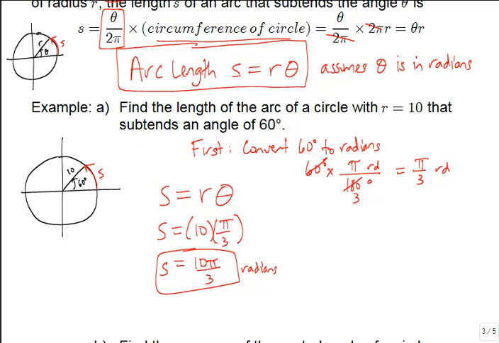Now just a quick note here, back to our formula for arc length. If this was a unit circle, just to remind you, and we mentioned this earlier in the lecture, then your radius would be 1. So on a unit circle, this radius would be 1, so that means your arc length s is equivalent to this angle theta. So this angle inside would match that arc length if you're on a unit circle. If you're not on a unit circle, then you kind of scale or multiply by that radius. Okay?